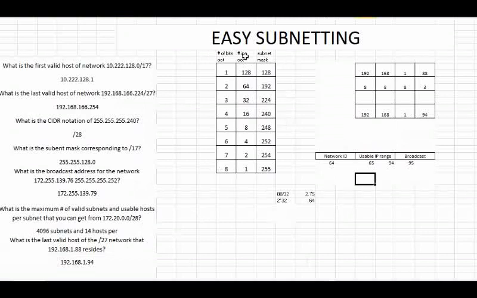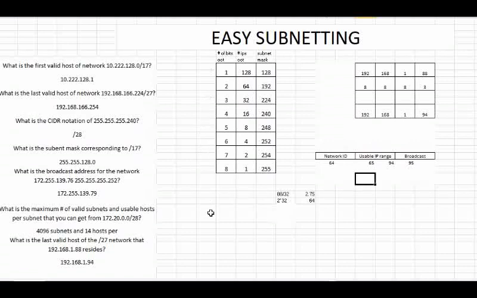All we did was make this chart right here, and then just simply writing down a couple things while we were doing the question, we were able to answer the question fairly quickly. It wasn't too bad. I'm sure there are some more difficult questions that could be on there. If there are any that you come up with and you're not understanding how to use this chart to figure it out, feel free to leave a comment. I'll try to answer them as best I can. I'm not a professional at this. Like I said, I'm studying for my Network Plus, but I feel like using this method right here has been kind of the easiest way to answer any subnetting questions that I've come across.